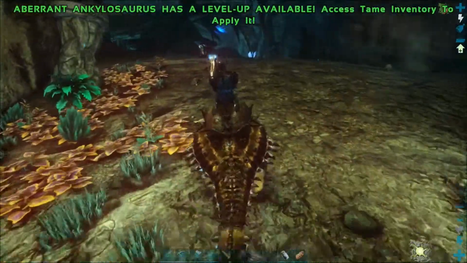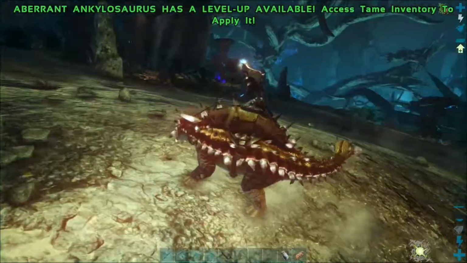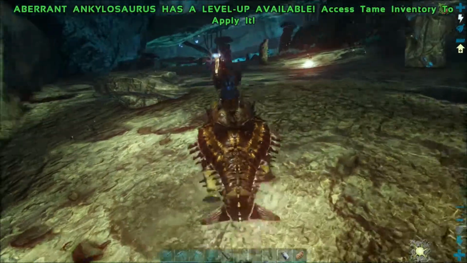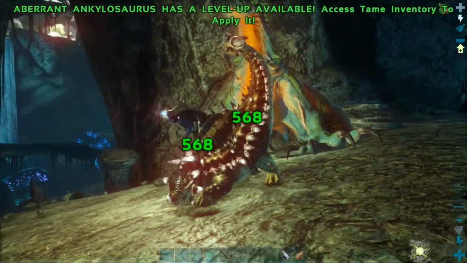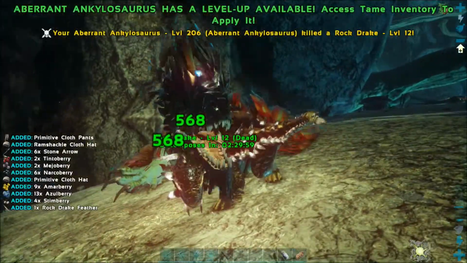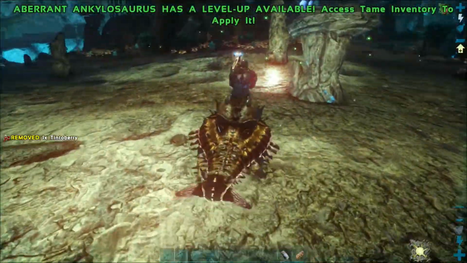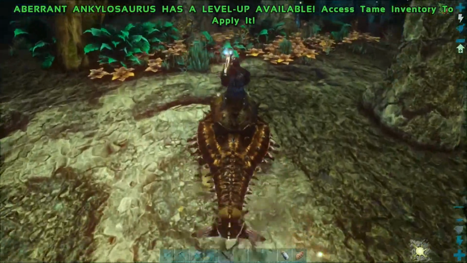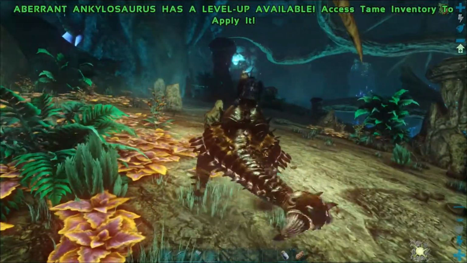I don't know how far we can go up here, because I'm afraid there's something that kills me up here. I've dealt with it before, so I'm not too certain what it is. Uh-oh, that's not good. That might not be good. This might be the end of the Anky. Oh, wait a minute. Oh, we are... We did it! Wow. I really didn't think we were going to do that. Alright. I'm not going to go any further, because something up here kills me.